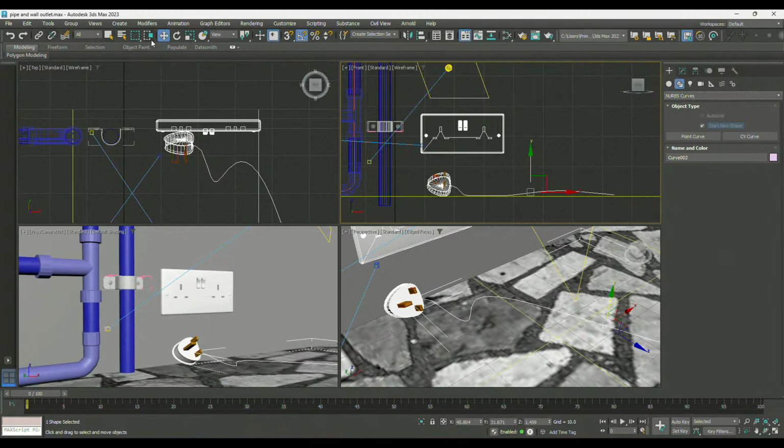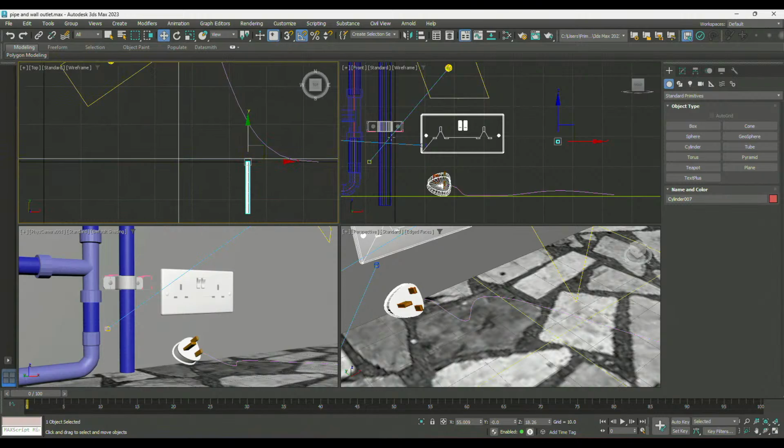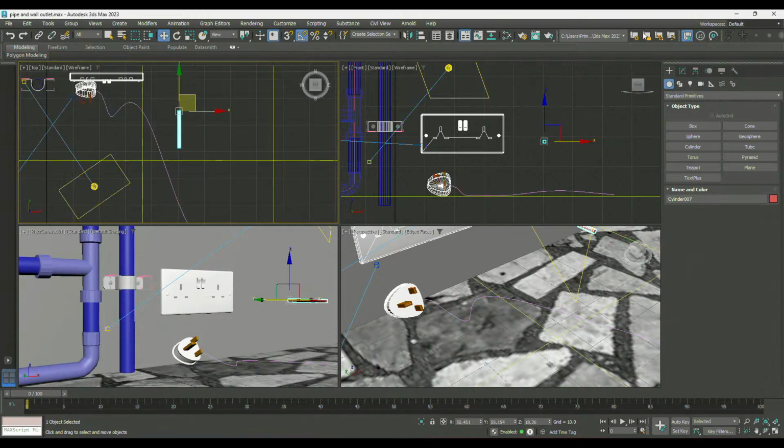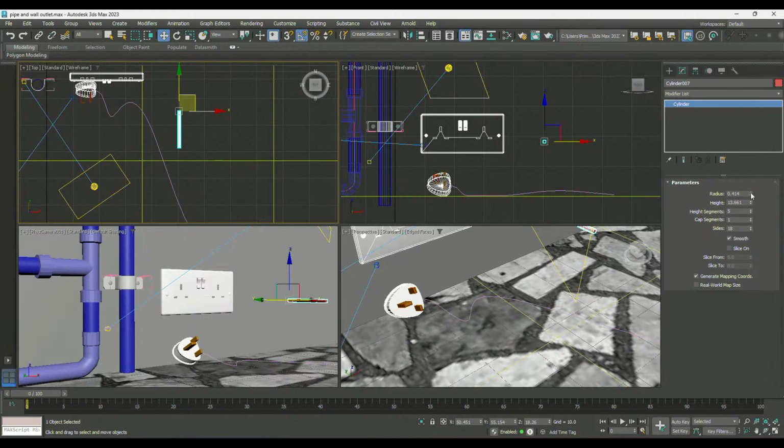Now I could, let's see, where's my creation cylinder? I could just right here draw this. Should have this in this viewport, bring this back, and I could reduce the radius rather, just a little bit.